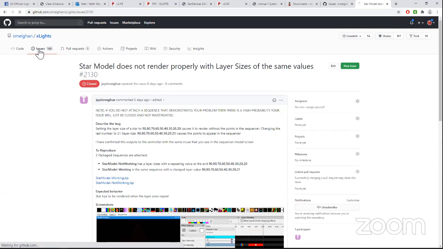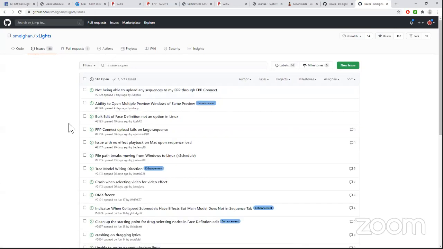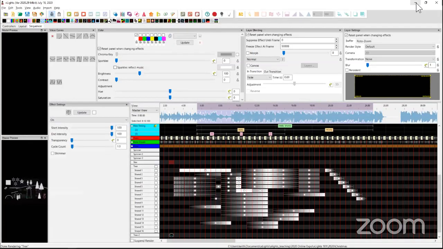There are some absolute shockers. I won't embarrass the guilty, but there are some shockers. So take your time, invest the time in providing us with all the information that we need. Just because it's obvious to you, just because you see it really easily, doesn't mean we will. I've lost count of the number of times that people have said it's really obvious, and I can't see it. And it turns out they've got one setting different to me, or when they go and drag and drop their effects, right?